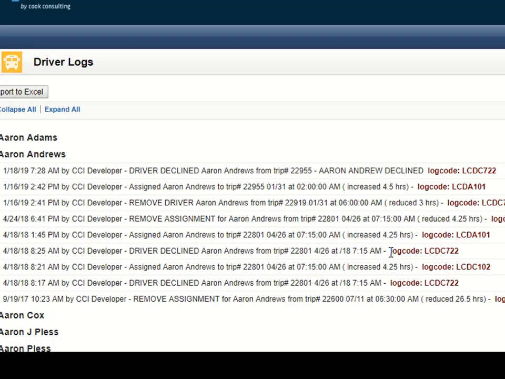That's one reason to use the driver decline button if you are a district that pays attention to those hours and makes your assignments based on how many hours that driver has each week. And if you want drivers to remain at the bottom of the list, so to speak, because they've declined trips, then you would use the driver declined instead of the driver changed or removed.